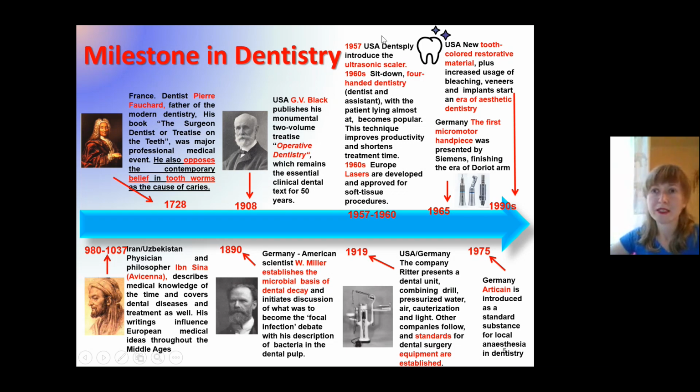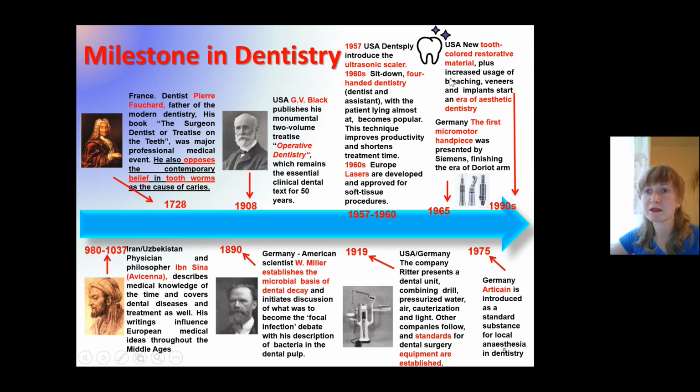The next is the United States of America. The company Dentsply in 1957 introduced the ultrasonic scaler. In the 1960s, sit-down four-handed dentistry was developed, with the patient lying almost down, and from that time it became popular. This technique improves productivity and shortens treatment time. In the 1960s, Europe, lasers were developed and approved for soft tissue procedures.